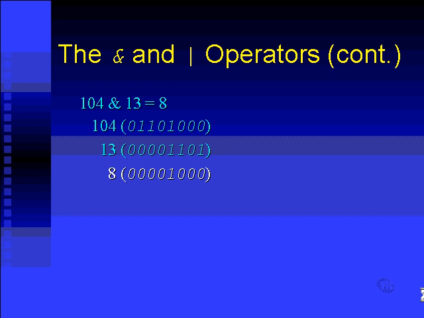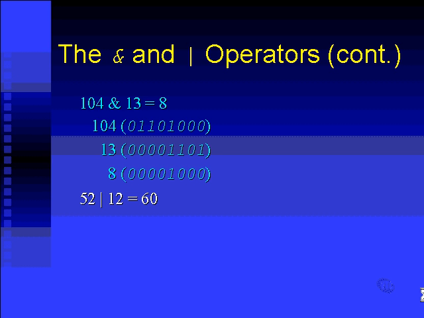There's only one spot where the bit is on in the corresponding place in both operands, and that's in the 8 spot. In the very first pair of bits, they're both off. In the second pair of bits, the top one's on but the bottom one's off. So they're not both on, so the answer is not on either. In fact, there's only one spot in the entire pair of operands where the same bit is on in both operands, and that's in the 8 spot. Stare at that and you'll see the pattern. It will emerge. See the 1 in the answer? If you look directly above the 1 in the answer, you'll see that the 1 is on in both of the operands, whereas it's not both on in any other bit.